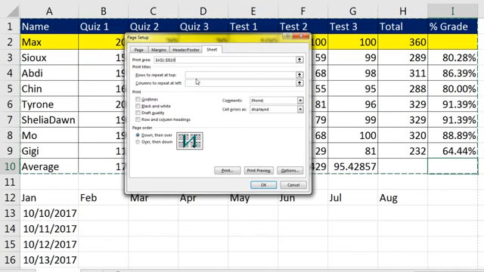Now, later in the class, we'll see how to use Rows to Repeat at Top. Just as an example, if we had 100 students, I could highlight just rows 1 and 2 right there, and on every page, it would print those headers at the top. Columns can be repeated also. Here are some other options for different items you can print. We don't know what comments or errors are yet, but later we will. And then if you have many pages on one sheet, you can decide to print down and then over, or over and down. I'm going to re-click that. All right, Page Setup. Now I'm going to click OK.